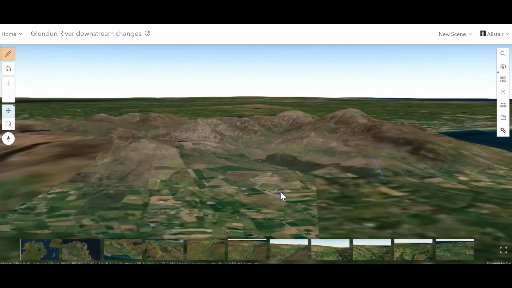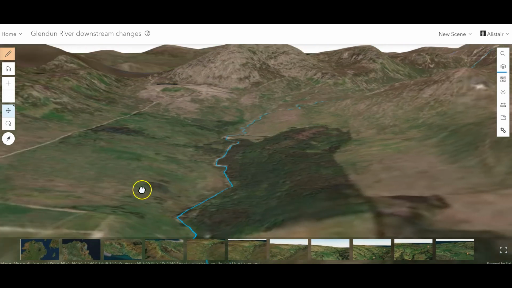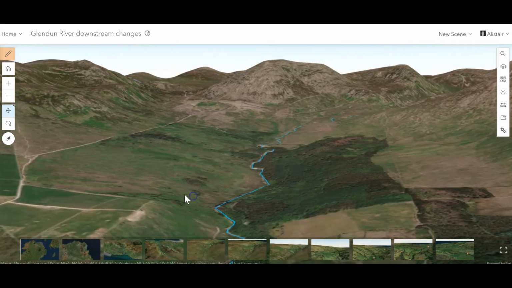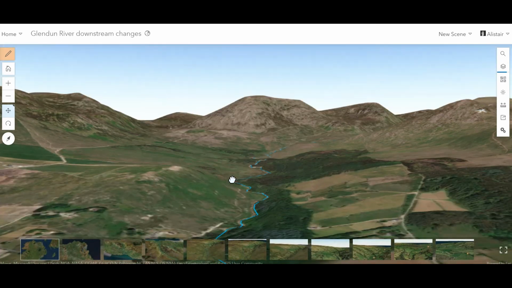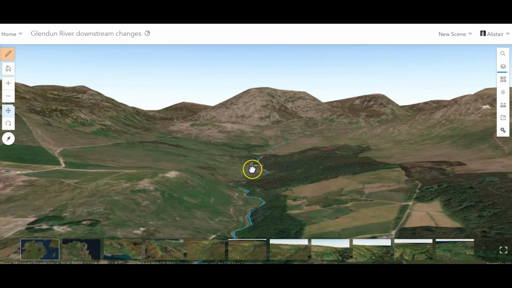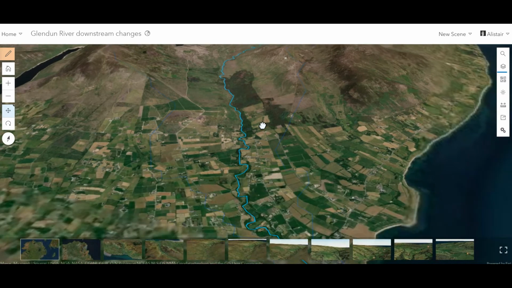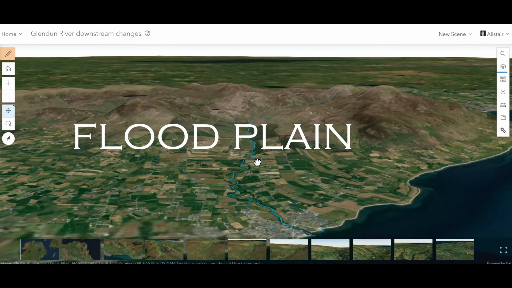And down we come even further. If you've ever walked up towards Blue Lough or Slieve Binnian, this is the route that you will have taken up past the river and the Annalong Wood. Now again, you can see that there's a slope there. This is still not into the floodplain, but as we come out of the mountains themselves and onto the coastal strip, we're seeing here that it gets much, much flatter.